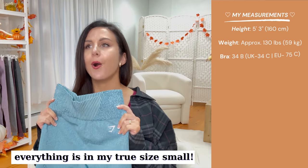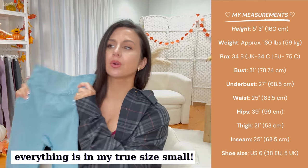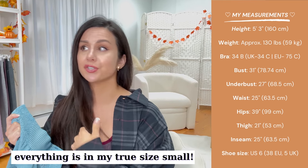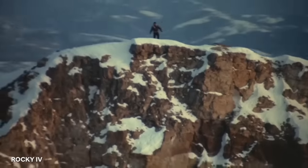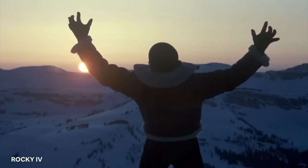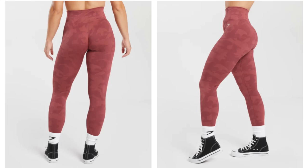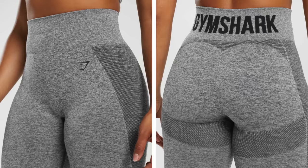When I first put these on, oh my God, were they insulating. These are meant for wintertime or a really cold gym. If you live in a cold area or you work out in a super cold climate — like you're training up in the mountains — this will keep you nice and toasty. This material reminds me of the camo, obviously. Not quite the last camo launch because that was a little bit different — it was an oddly thin material. These actually feel like the OG Flex. That's what I'm going to say — super similar material.